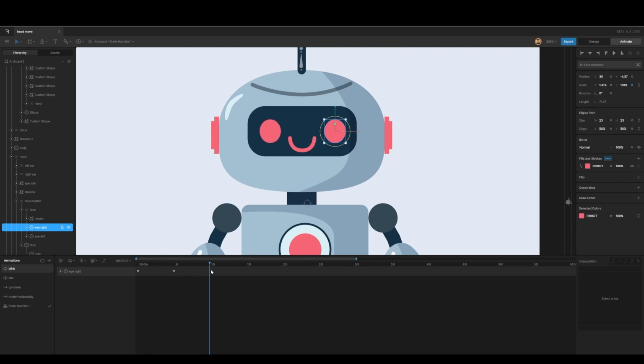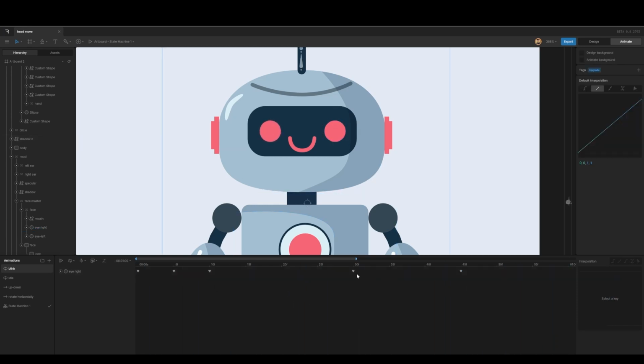And then we go 10 frames forward and we bring it down to, let's say, 20%. Close the eyes, and then we go to 30 and we go to the 110. So this is yet another animation principle. This is overshoot. So the eyes open up very wide and then they settle back into the original position. And if we put cubic interpolation on that, you can see that looks really nice. It's much better than a normal, just a bit more dynamic.